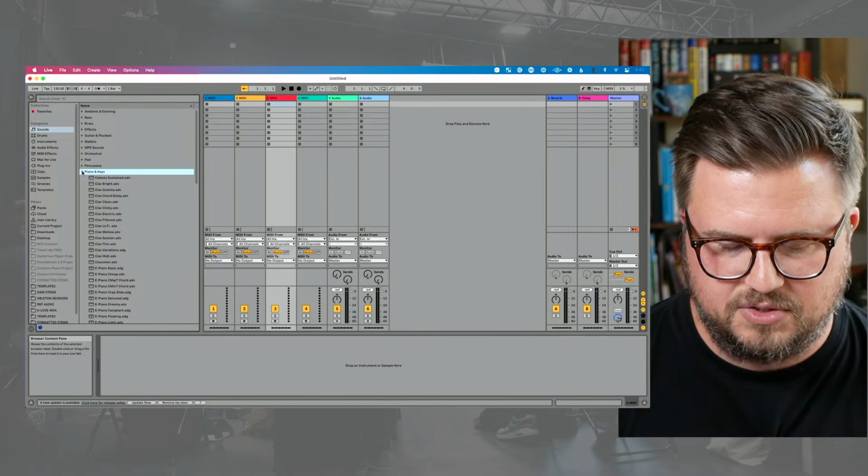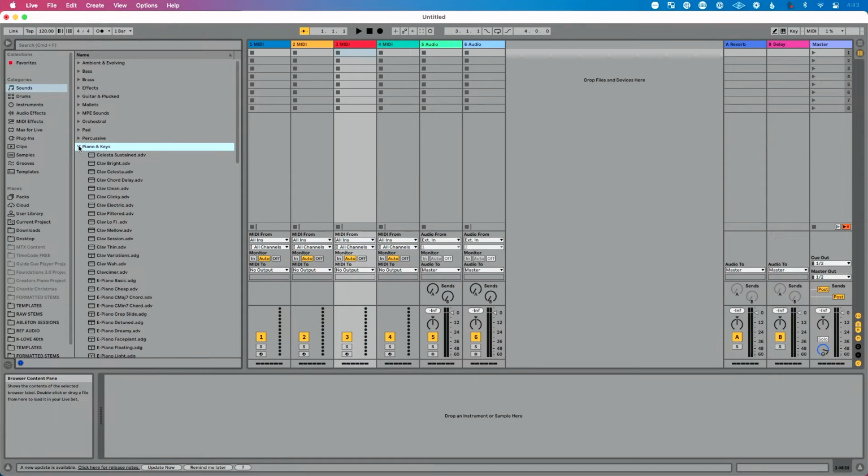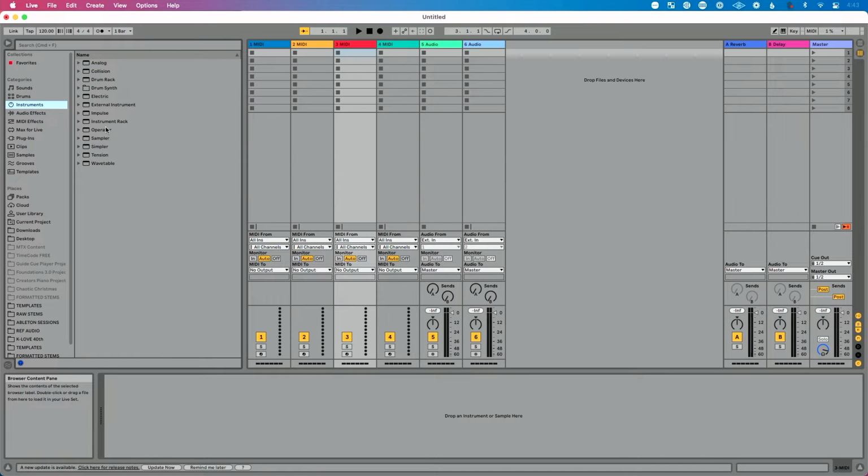This is going to pull from instruments I have loaded. Maybe it's going to pull from Live Packs that I have loaded from the Ableton site, but it's going to show me all types of piano sounds available to me, which is great. Now I can also browse by instrument. So let's say I go to Instruments. I have Ableton Live Suite. I really like Wavetable, so I want to just browse presets available in Wavetable.